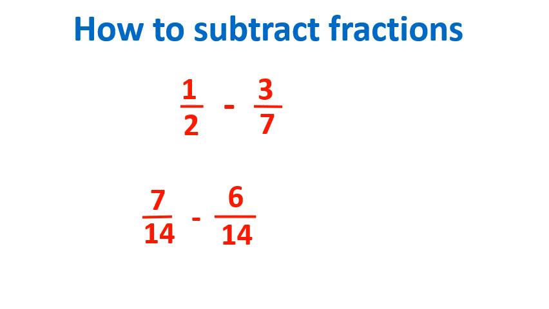And then once we have achieved this, we just do subtraction with the numerators. So 7 minus 6, and the top numbers there, is 1. So the numerator of 7 minus 6 is a numerator of 1, and then we keep the same denominator of 14. So 7/14 minus 6/14 is 1/14.